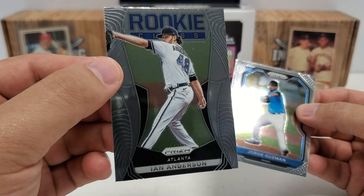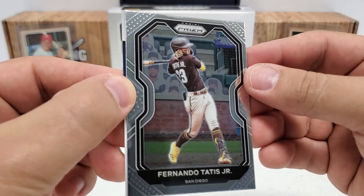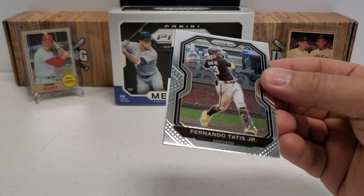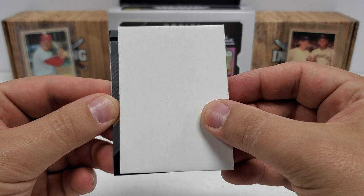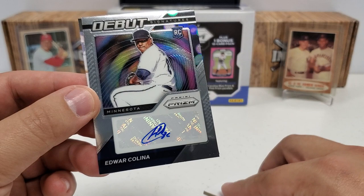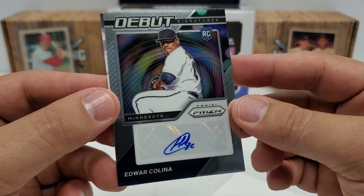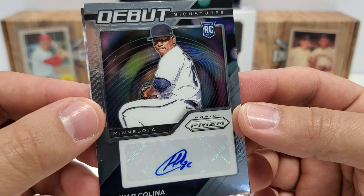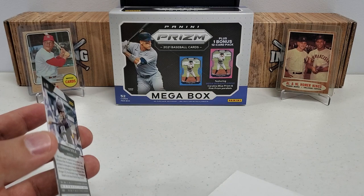Let's see what we have for our auto. We've got a Rookie Class Ian Anderson on the back, and a nice Fernando Tatis Jr. Let's flip this around and see what our autographed hit is. Debut Signatures — so there's obviously a rookie, looks like a pitcher. And there you go: it's Edward Kalina for Minnesota. Can't see the Twins logo or anything like that — can't show the logos. Nice sticker auto, but nothing really crazy there.